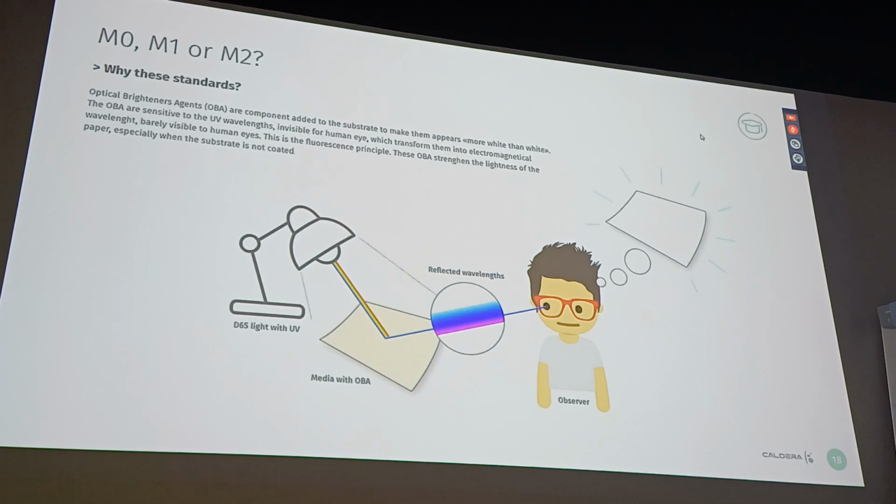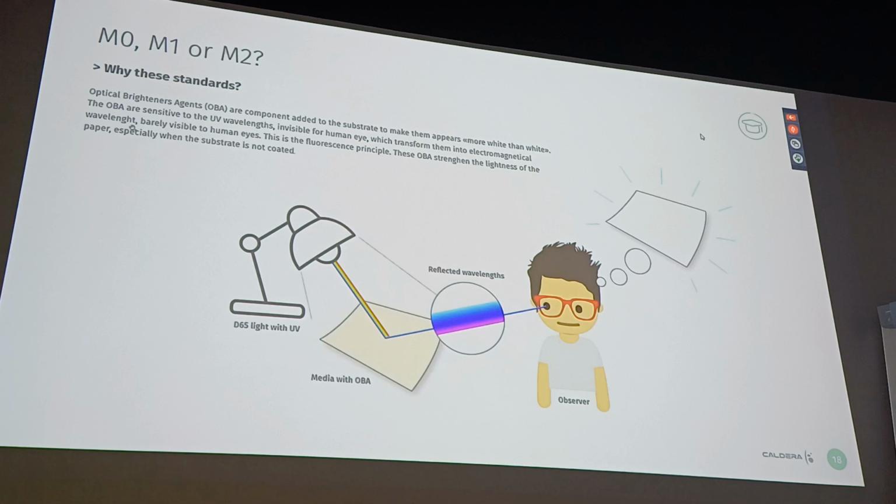This is all related to optical brighteners or OBA. These are components which are added to the substrate to make the paper look whiter than white. This is usually used in cheap paper just in order to make it more white and more pleasant.